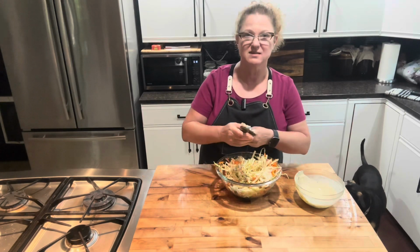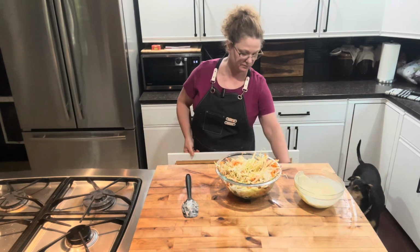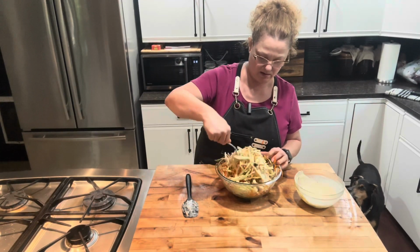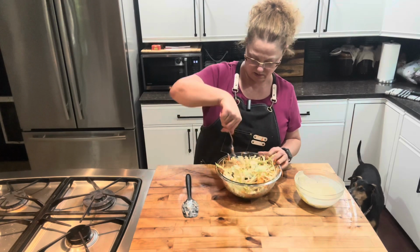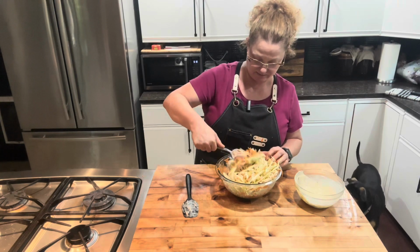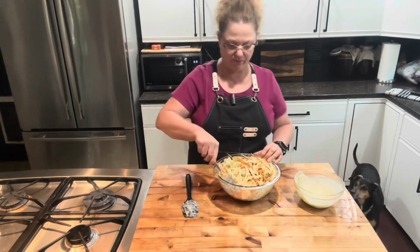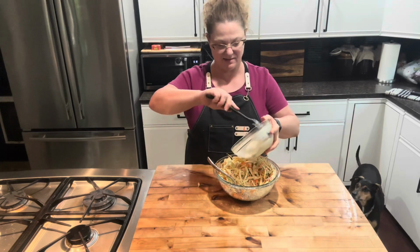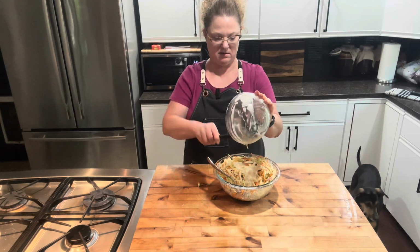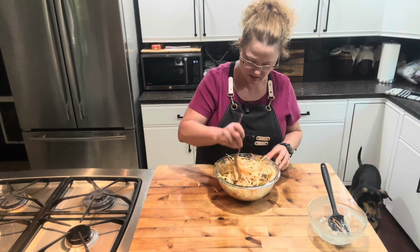Only I am going to get a fork. This is not a very good mixing utensil. All right, I'm definitely going to need more. I'll probably use up the rest of that dressing. All right, in we go with the rest. And we will get that all incorporated in here.